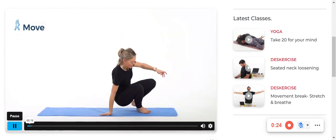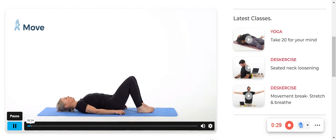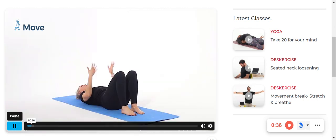Today we're going to start off lying down on the mat. Bring yourselves down and come onto the flat of your back, opening out your shoulders. Send the shoulder blades in underneath. You want to have a good stable shoulder base. The feet are flat, the knees are up towards the ceiling, the feet are hip distance apart. Hands onto the hips here.